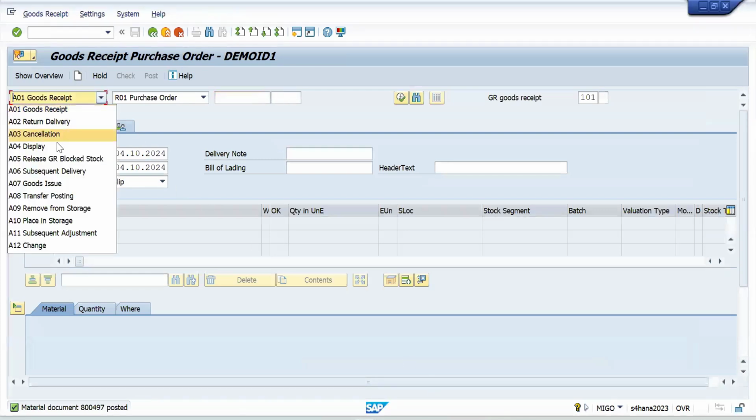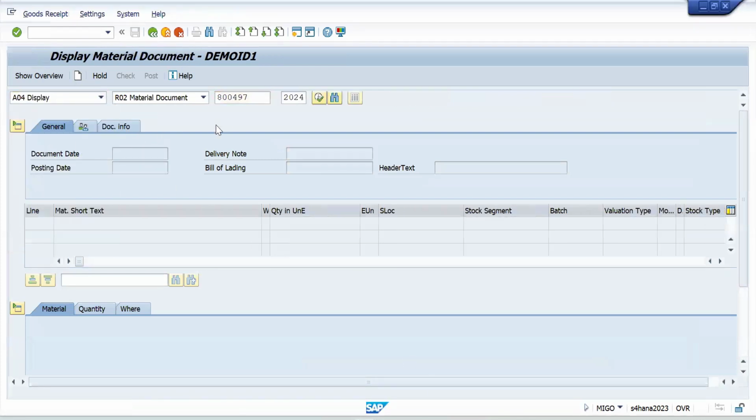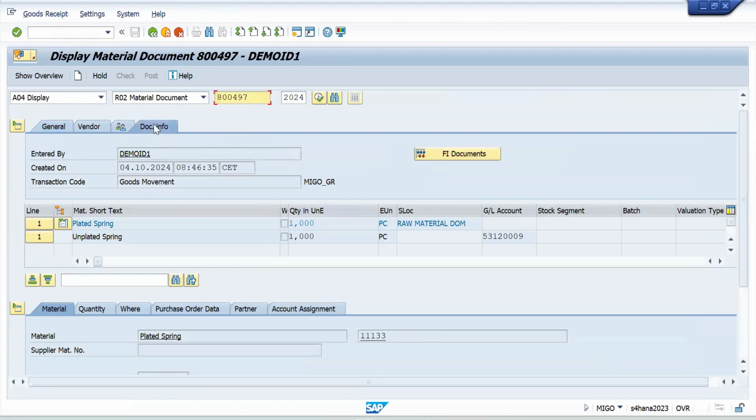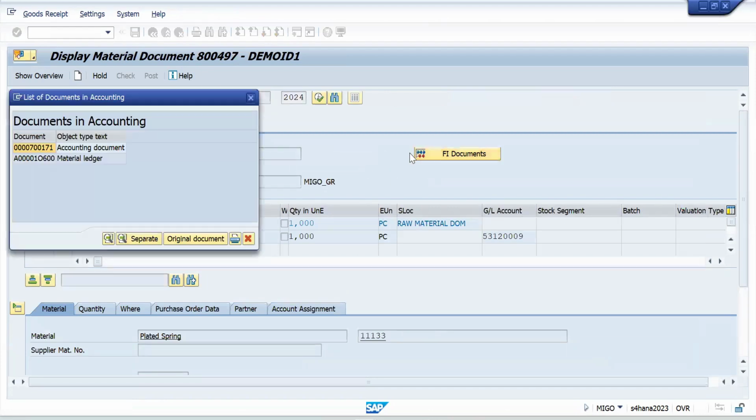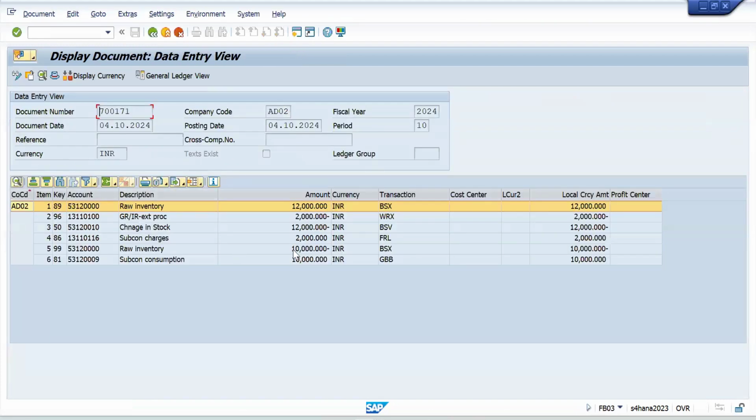Accounting entries we have already seen theoretically. Practically, we will see how many pairs there will be. There will be 3 pairs. One pair is for unplated spring, that is 10,000: BS6 credited, GBB debited.